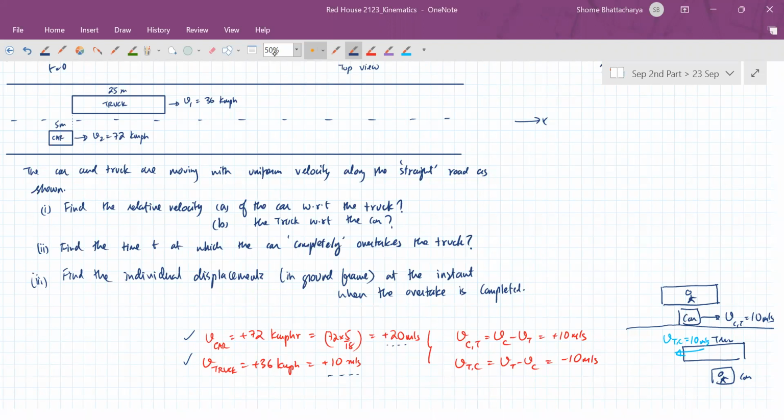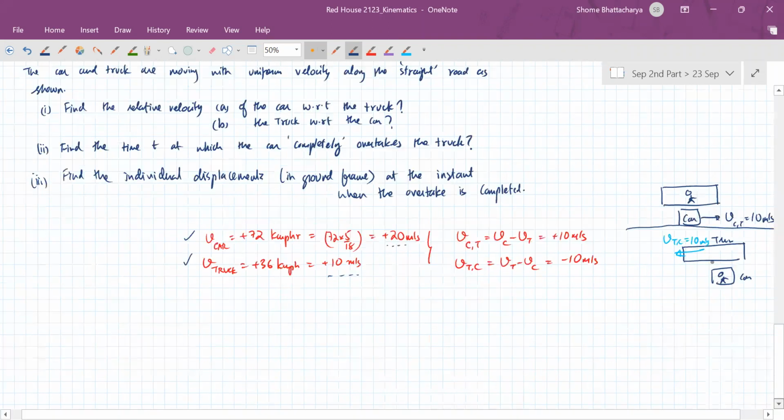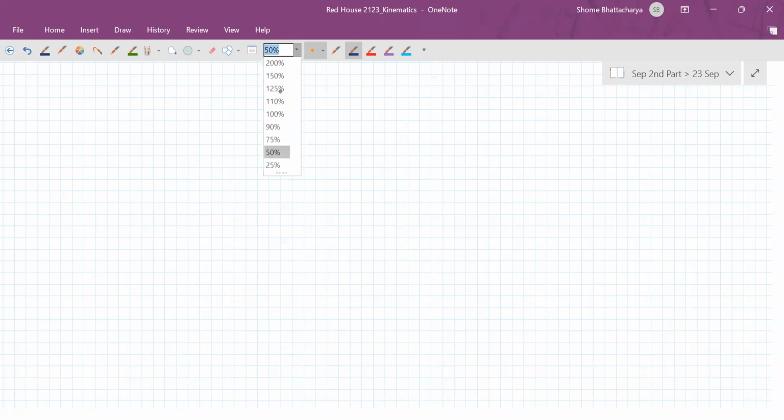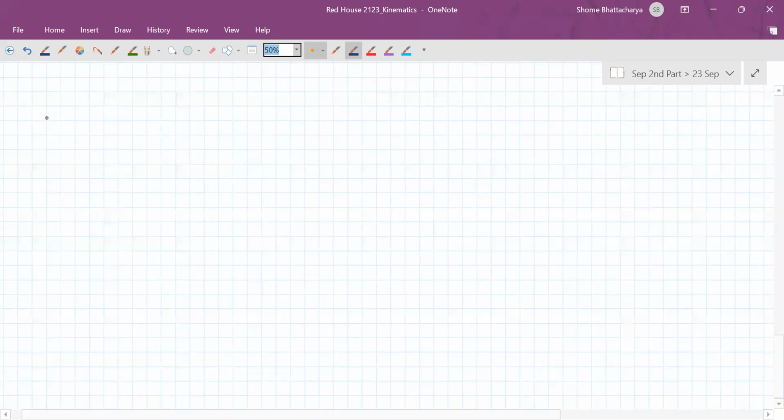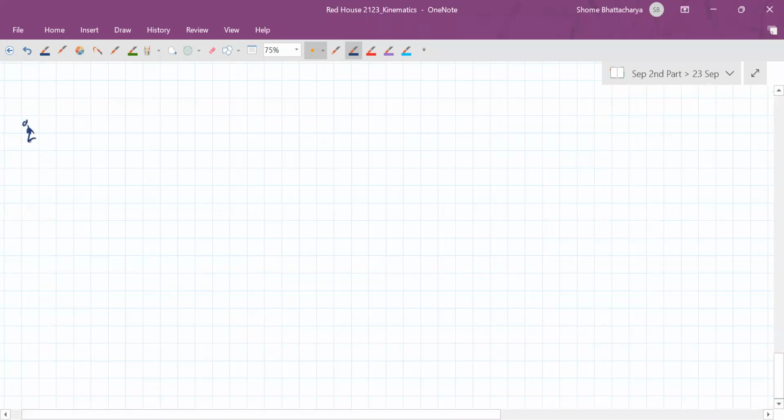Okay. So second part, the time will be 3 seconds. Those of you who sent me the answers, the correct answer is 3 seconds. Let's see how. There are two ways we can understand this. The whole process of overtaking, you can understand either if we are observing from the ground frame, so we are stationary on the ground and observe both things moving. So we see that the truck was here and the car was here.